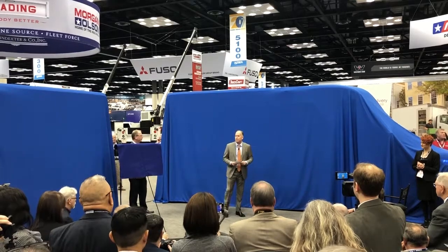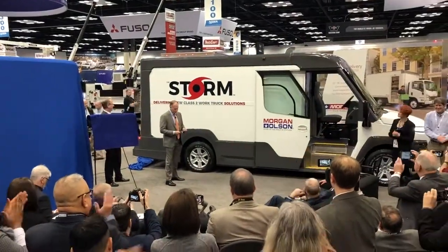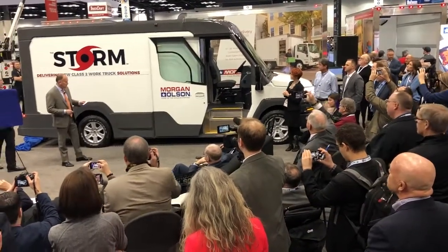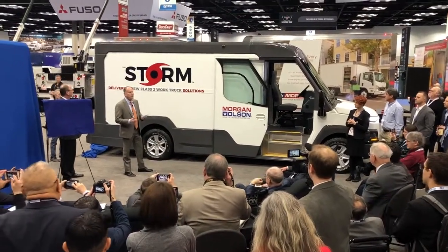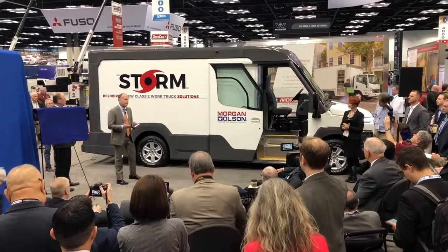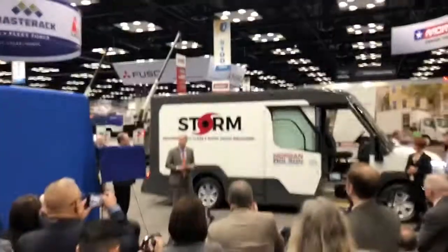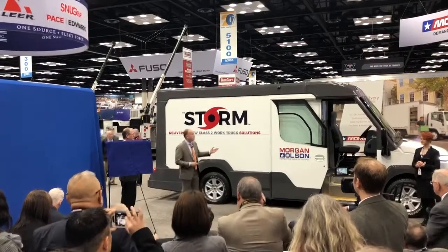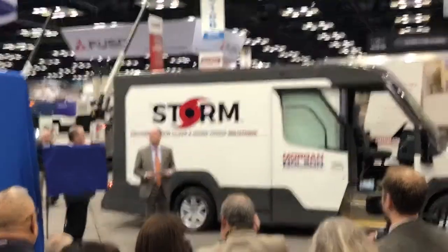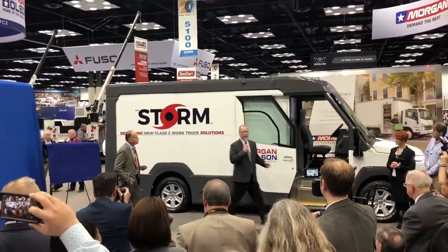The first one is a gas engine vehicle. This is a typical walk-in van. We've taken an innovative approach to have an under 10,000 pound walk-in van — not a cargo van, under 10,000 pounds. Why under 10,000 pounds? Because there's a shortage in our industry of not just mechanics, but skilled drivers. A lot of our typical platforms are over 10,000 pounds, which comes with commercial licenses and other restraints. With an under 10,000 pound vehicle, anyone without a commercial license — a college student or any of us — can drive this vehicle. We've come up with the name the Storm on this, because some storms disrupt, but this storm we're hoping is going to clear a new path for the package delivery industry.